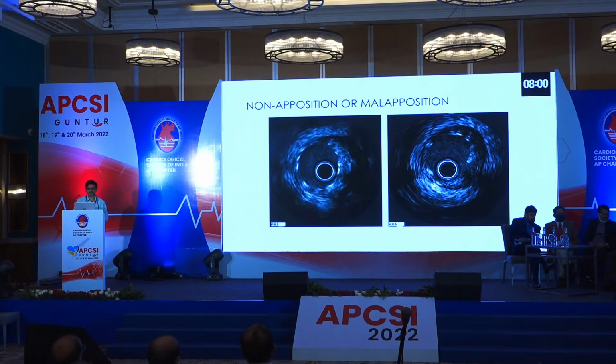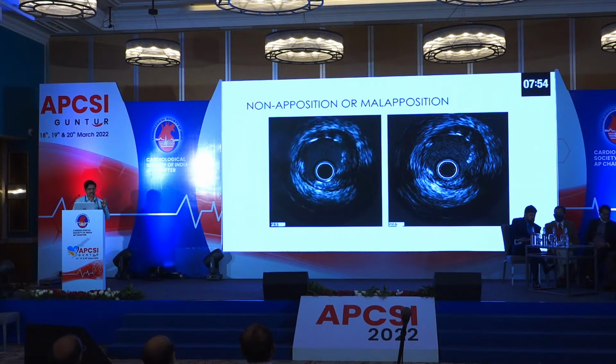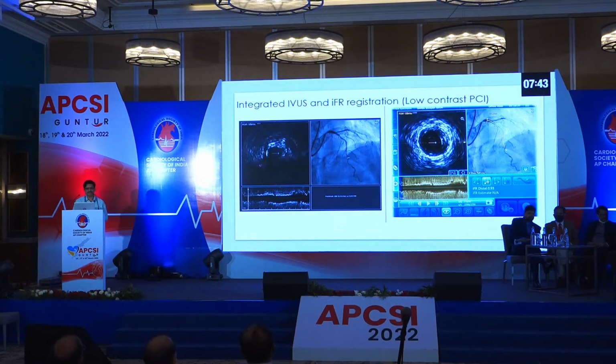So these are the appearances of malposition, especially if you take undersized stents and undersized balloon expansion, this will happen. So you have to take a balloon 0.5 or one quarter size higher in the post-dilatation, and you can rectify this expansion. Another important thing is low contrast angioplasty, even zero contrast. You can do it by means of integrated IVUS with co-registration, where you can assess exactly the site of the lesion and the plaque morphology by means of this software.